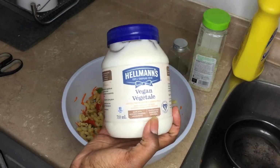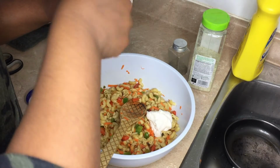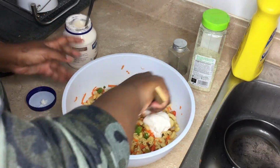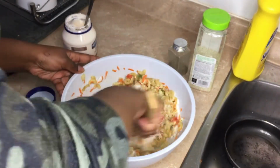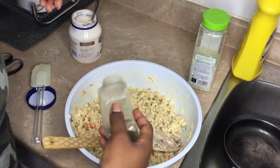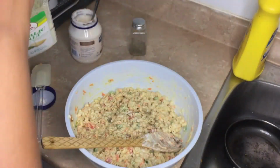And then I'm taking my mayonnaise. Y'all know I like to use veganese. And I'm just gonna add a few tablespoons of this. Incorporate that in. And then I'm going to add a little bit of black pepper. And some garlic salt.